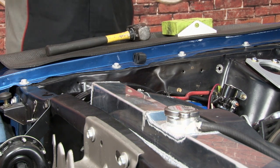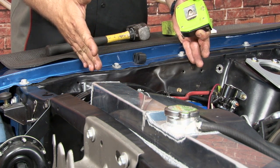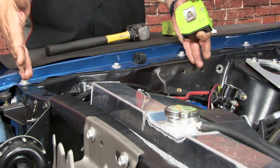Different model years, the 65 through 66, you're going to find this distance will be a lot shorter. 67-68 will open up a little bit more, and then 69-70 is going to be a little bit larger.